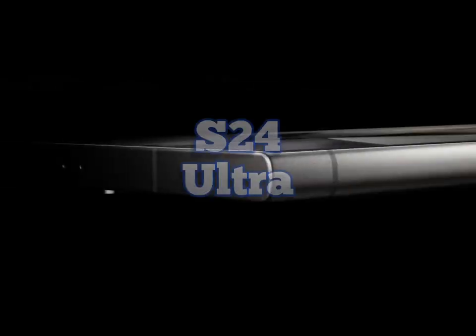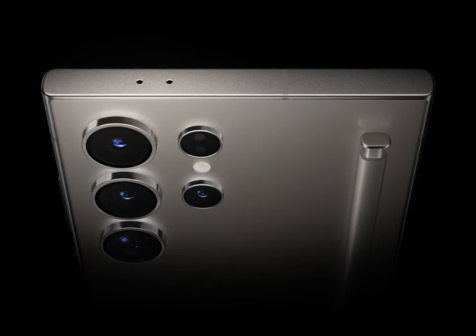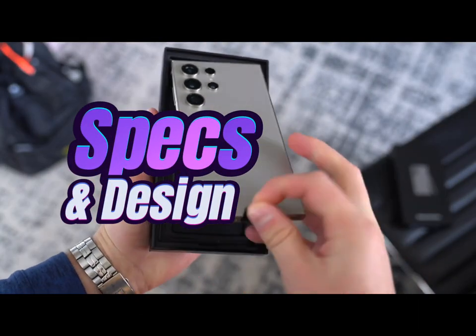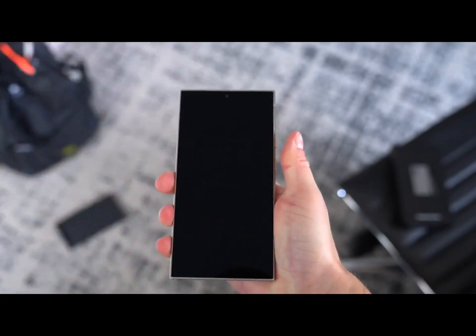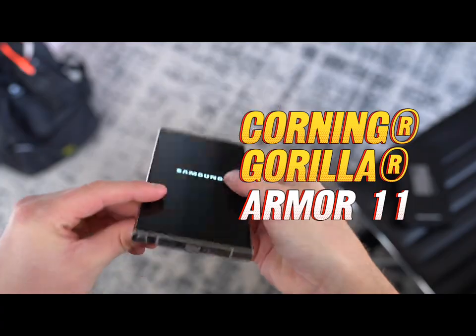Samsung just launched the Galaxy S24 Ultra, which is the latest in the Samsung Galaxy series. Let me give you a quick peek into the specs and design. The brand new Galaxy S24 Ultra has a sleek body design and titanium finishing for better scratch, dust, and water resistance with Corning Gorilla Armor 11.